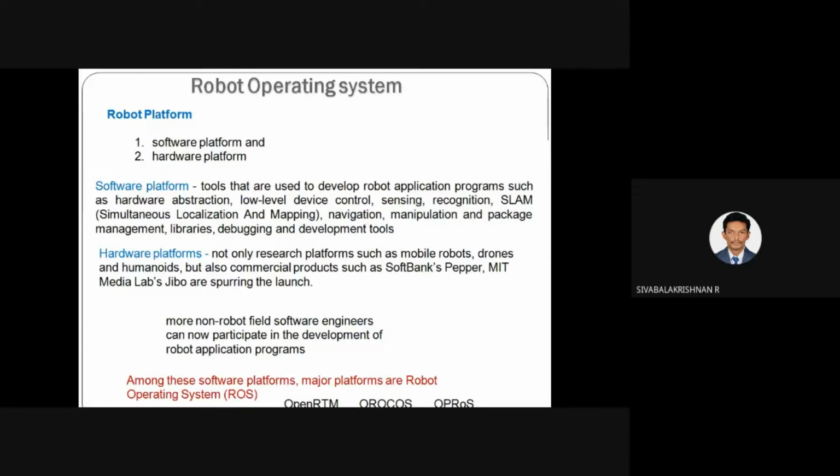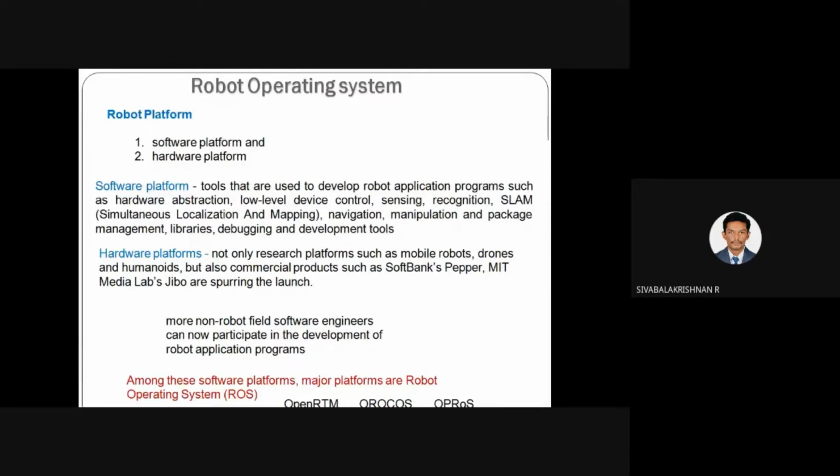So a variety of robots are available, but if a particular industry develops a particular robot, they have their own software. So we cannot modify any software. In earlier days, for research work, there was no separate common platform dedicatedly available for academic persons. So for that, the robot operating system is widely used to help academic research work.